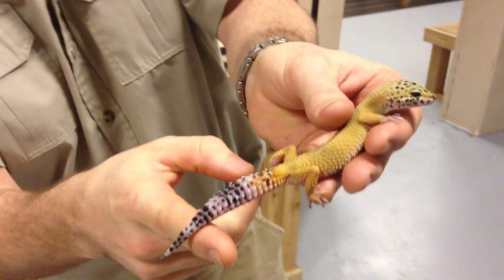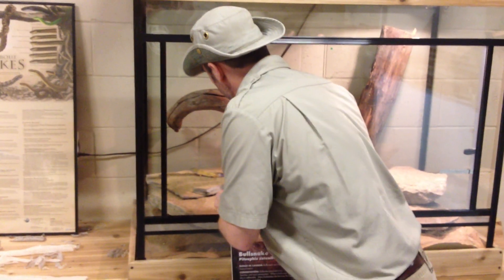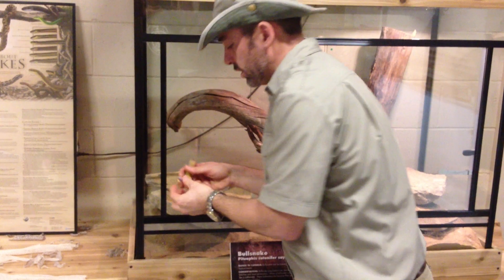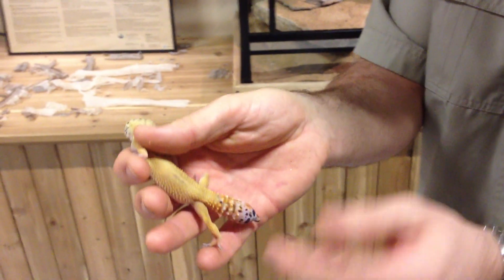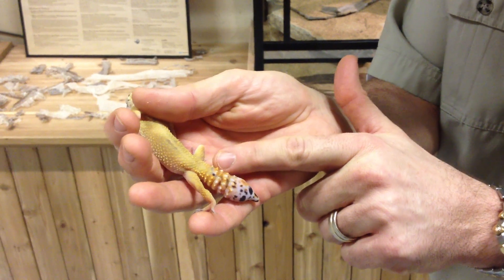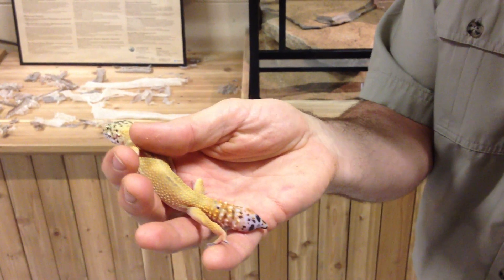However, the tail is not quite the same. If you look at this tail, this is the gecko's original tail. We do have a little leopard gecko in here that did lose part of his tail when he was younger — he was actually bitten by one of his siblings and instinctively lost it. And if you see the difference, it looks normal, but the tail grows back almost like a little bulb on the end.